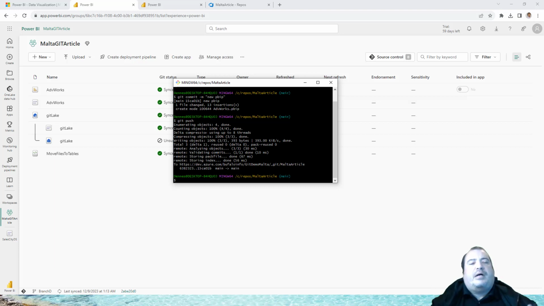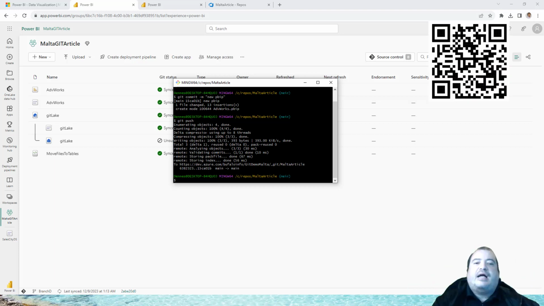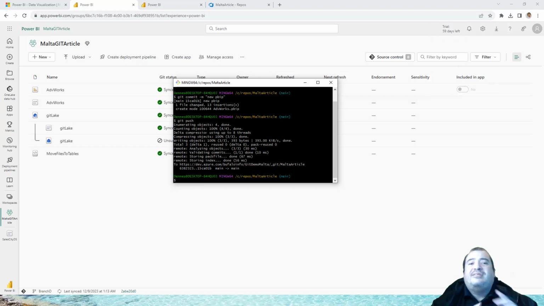You may remember from previous Fabric Mondays and from the article about source control I wrote that we should never merge the branches. Never merge development with test with production. The movement between the environments is done by the deployment pipeline.